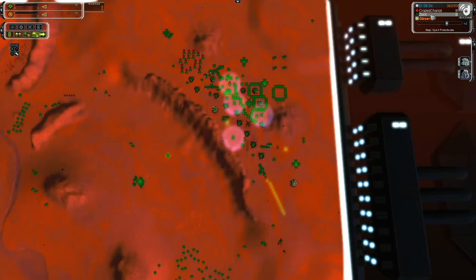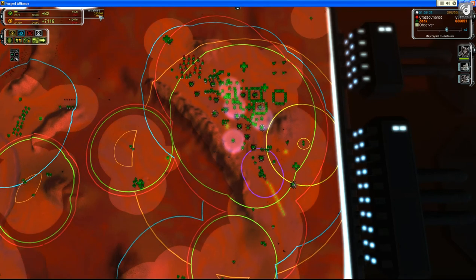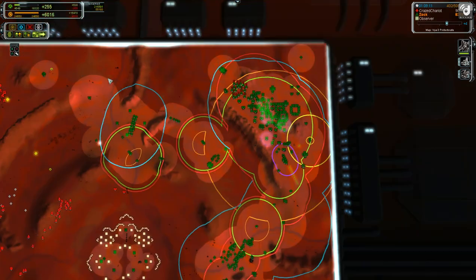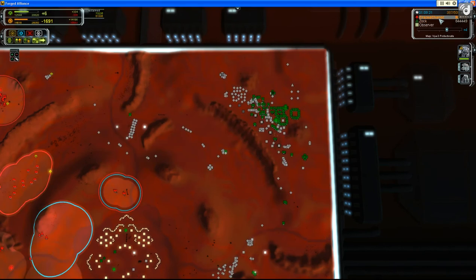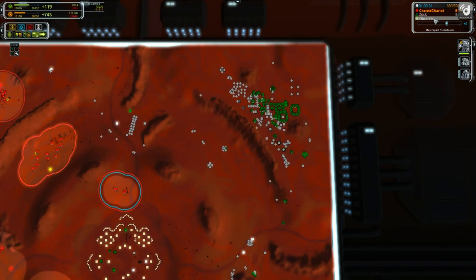If we look at eco numbers, 200,000 reclaimed for Zock. He's got plus 400 at this point. Looks like he's reclaiming something. Plus 15,000 power. Plus 300 for CrazedChariot. He's only reclaimed 73,000.